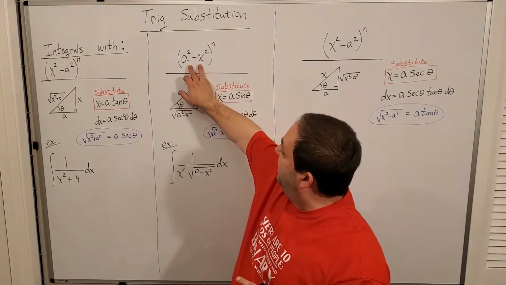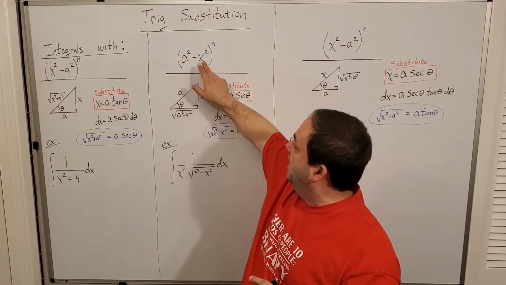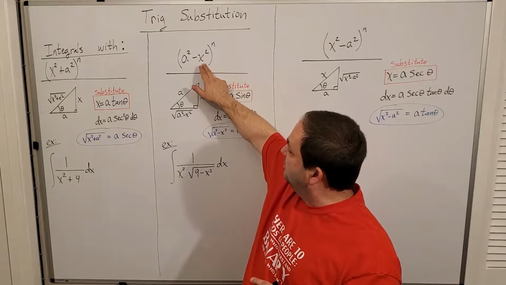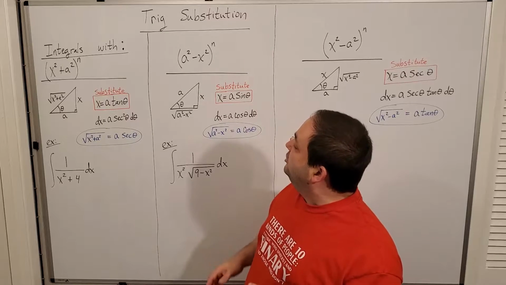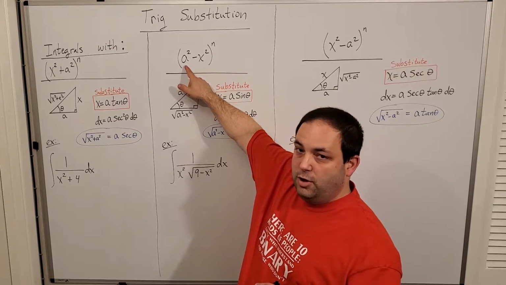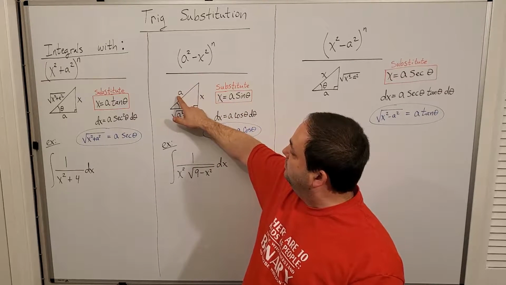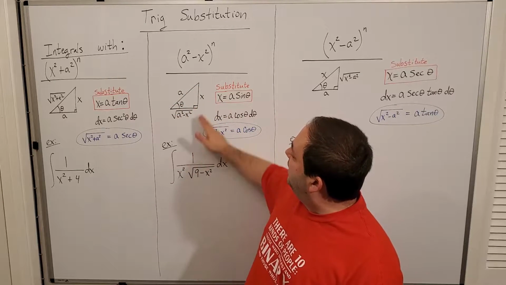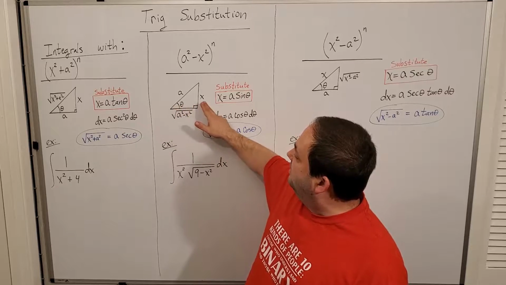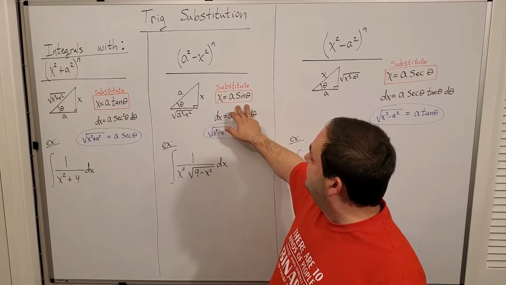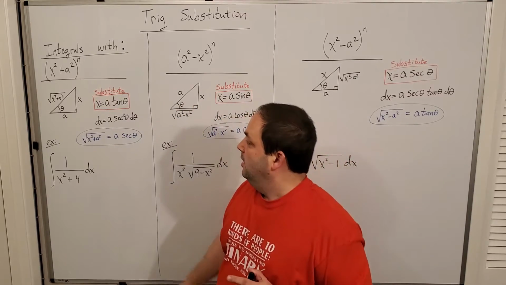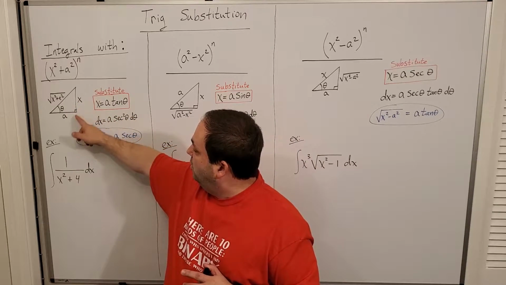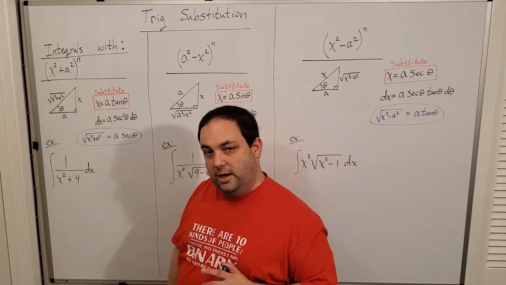So for example, if I have the difference of squares where the variable is in the tail of the subtraction here, where it's the second term, I always use the front of the subtraction as my hypotenuse. So a would be the hypotenuse. And then I choose x to be opposite theta here so that I can get sine. Okay? Whereas over here, x is also opposite theta, but notice I'm getting x is equal to tangent there.